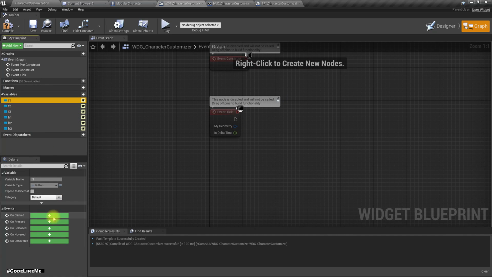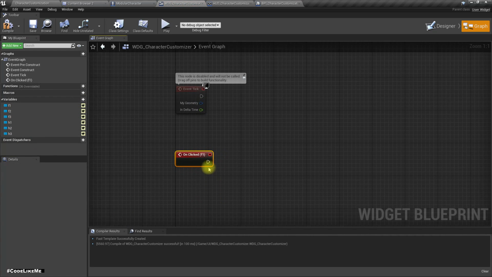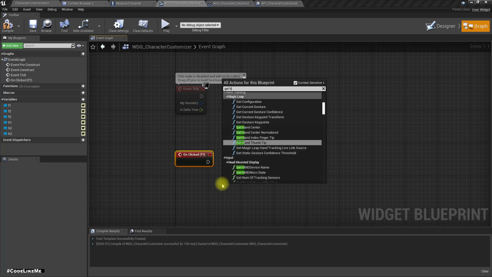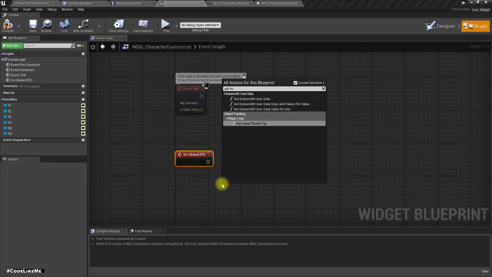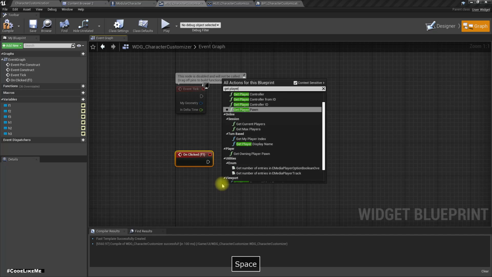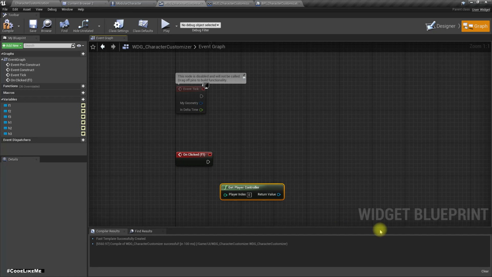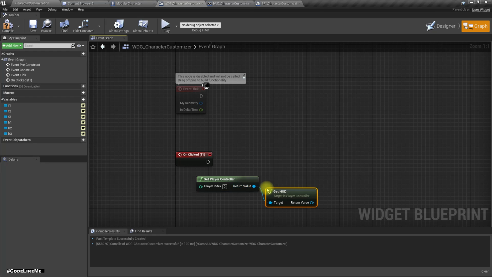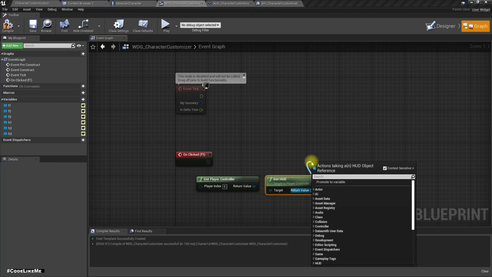Select F1, on clicked, get HUD. Oh no, we can't get player controller, get HUD, and then change face.